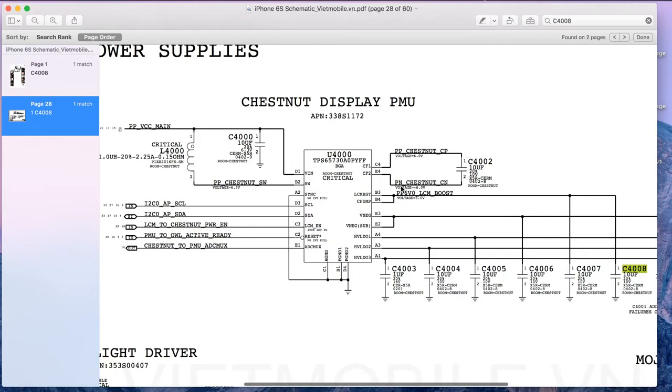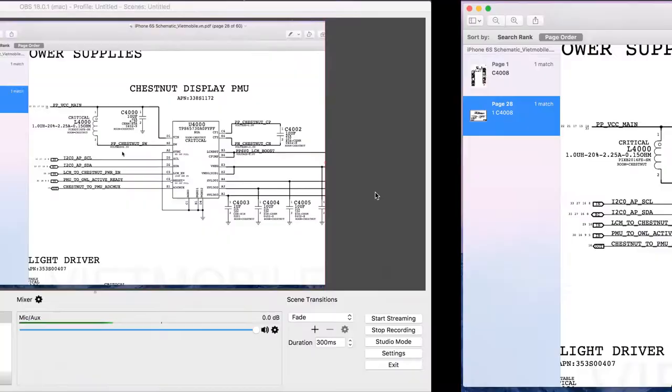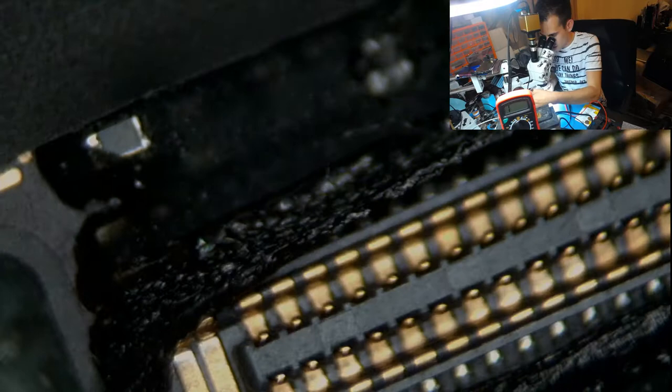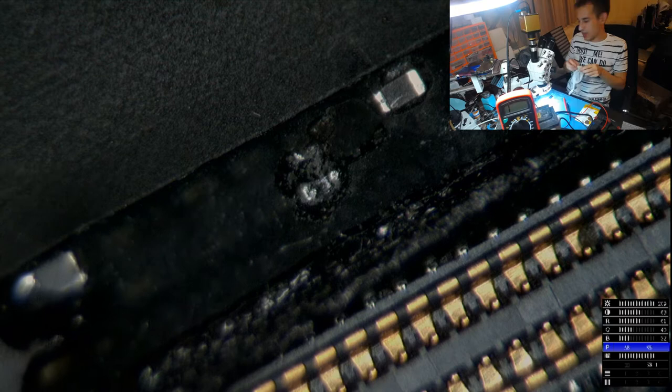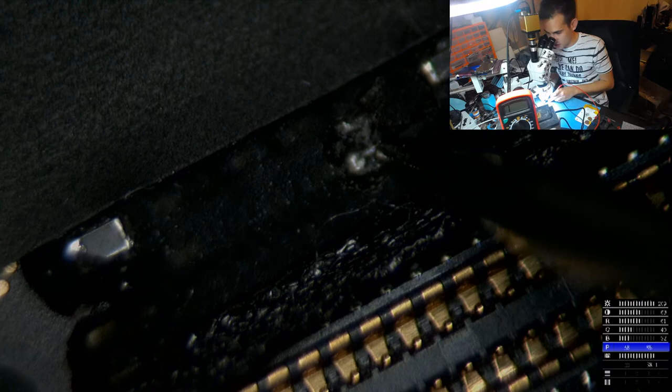What we're going to do is first there is a very important line that you first have to check before you do anything. Let me just show you where that line is. The component sits right next to the LCD connector. This is the resistor. This is the AP to LCM reset line. First test for short to ground on both sides. If it's shorted to ground on both sides, there's no point in wasting time on the phone. It's a CPU problem.